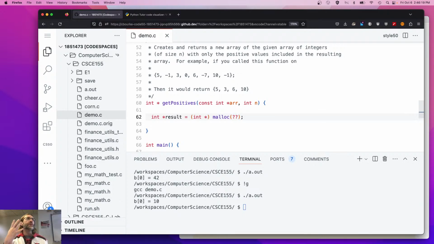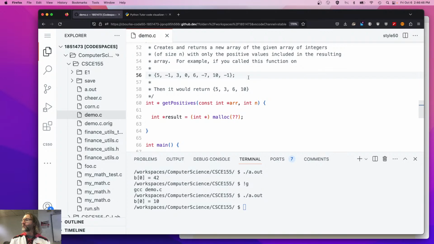Do you know that it's always going to be 4? No. Well, how did I know that it was going to be 4 here? Well, okay, there's 1 positive. That's not positive. There's 2 positives. Right? 0 is not positive, so we skip that. 3. Negative 7 is not positive, so 10. Oh, 4. And then we get to the end. Right? That was pretty easy. All I needed to do is go through it once and count up the number of positives.